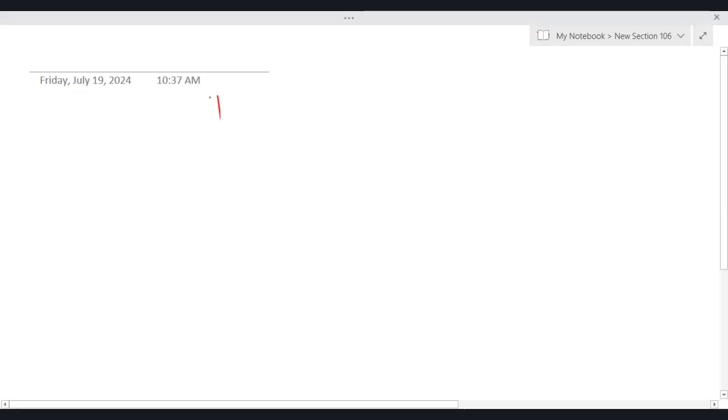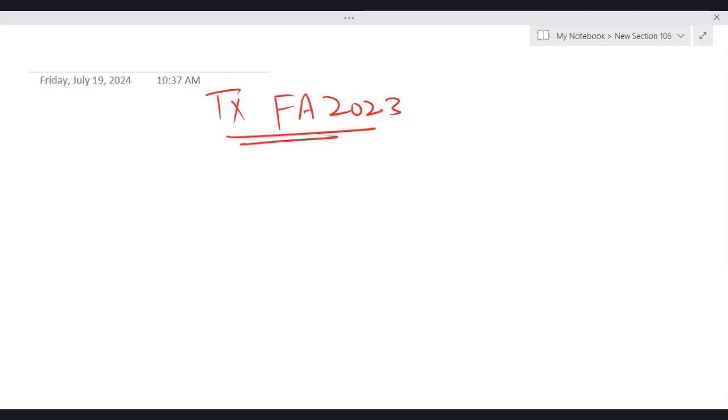Taxation, Finance Act 2023. It is our first live revision class for September 2024, as well as the orientation class for the reset batch. Actually, in taxation, what exactly do we offer? We offer the entire taxation course within just 79 lectures, where each lecture is on average 40 to 45 minutes long.